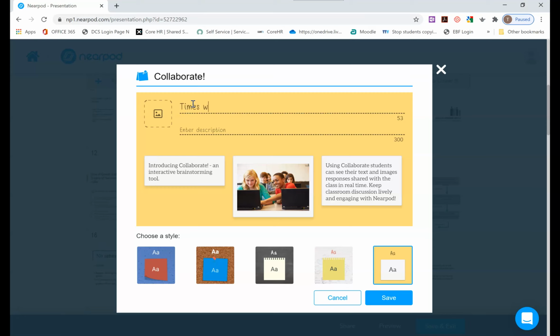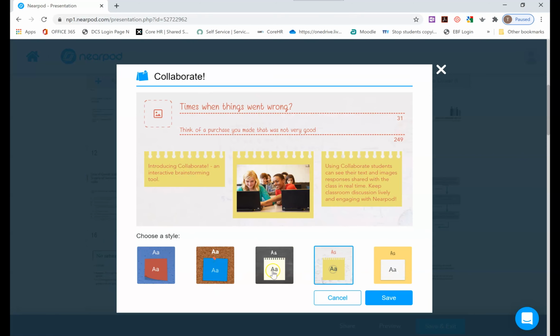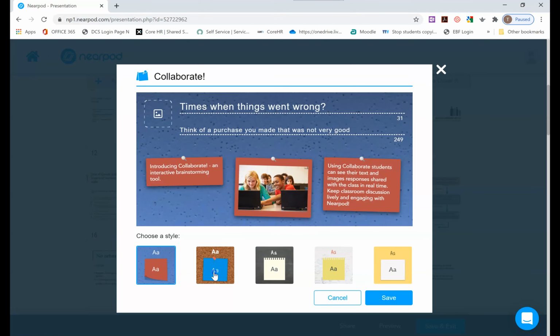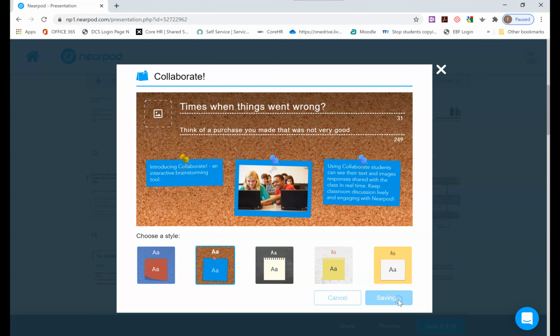So times when things went wrong. Think of a purchase you made that was not very good. Okay, and you pick your background, whatever one you like the look of, and save it.